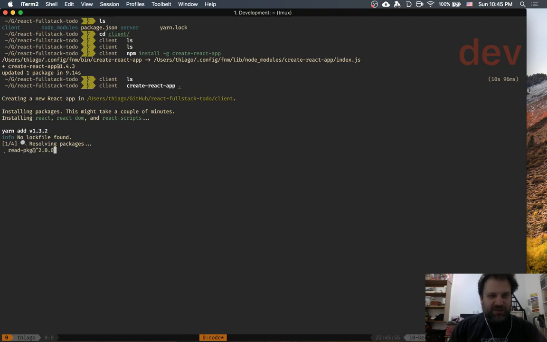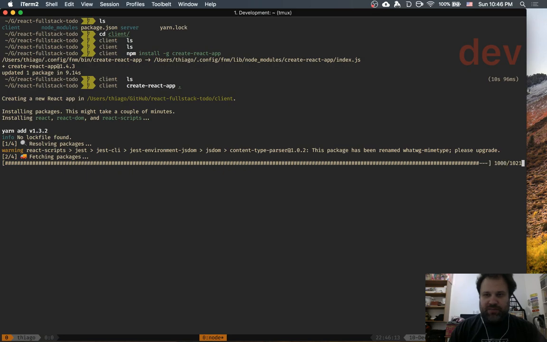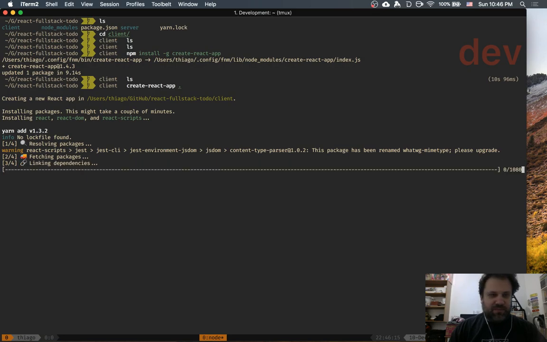Again, CRA, which is Create React App, actually recognizes Yarn, right? So it will use Yarn if you actually have it installed instead of npm, which is awesome because we're using Yarn as default in our project. All right. Emojis everywhere, which is awesome.